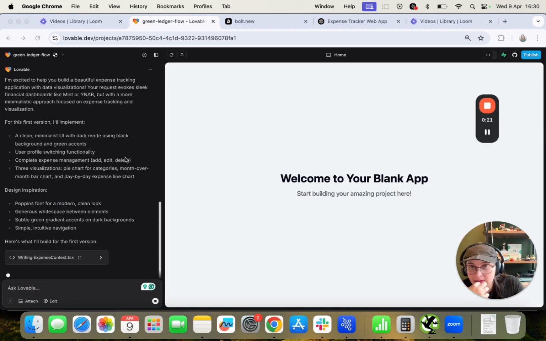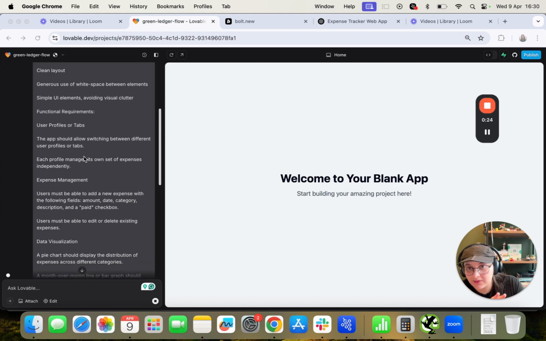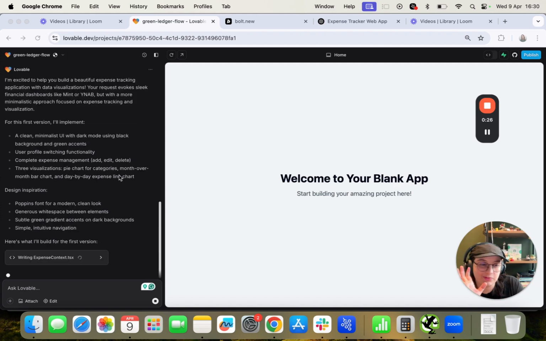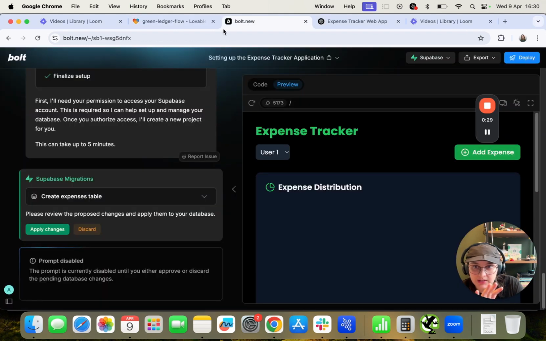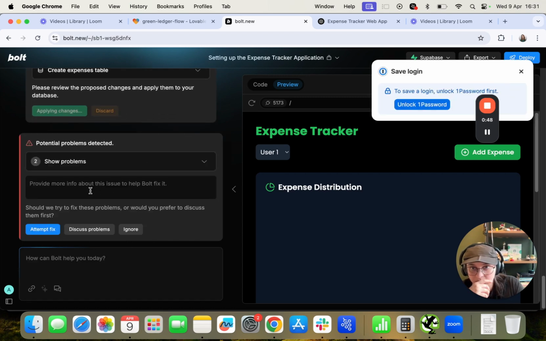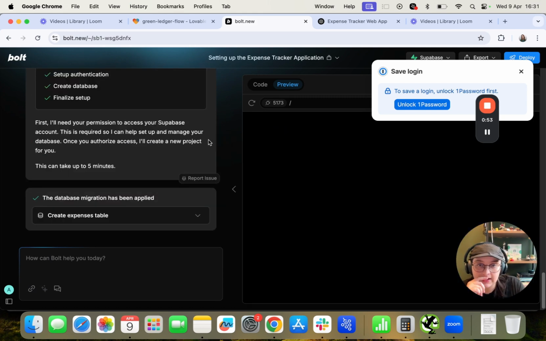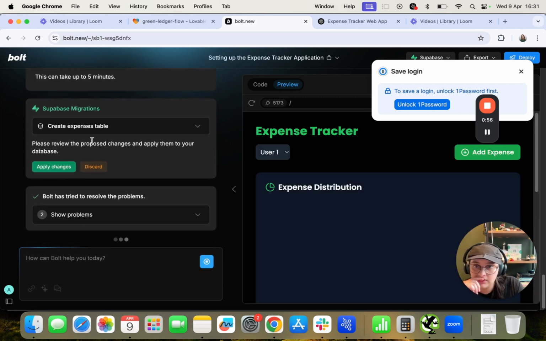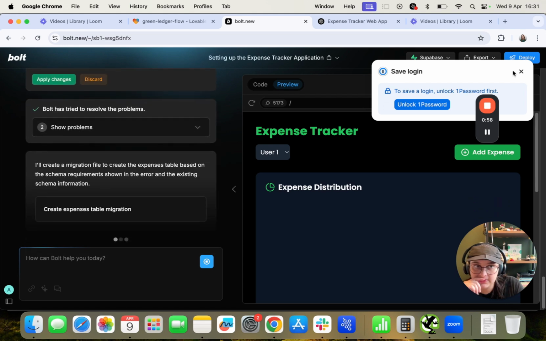Both of them didn't react too well to very specific prompting for some reason, so I'm redoing the whole process. Actually, both did react well, but they suggested that we have a backend, so we have to connect to Supabase, which is a backend where we can store our data. For some reason it is showing some issues with connecting to Supabase. So let's see what happens.